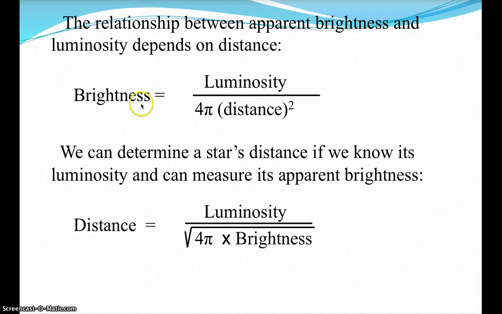So what happens here is, if we know two of these terms, like if we know the brightness of the star, but we also know its luminosity, we could just rearrange this expression and find the distance. And that's why this relationship is so important, because that's what we're actually trying to find. We're trying to find the distance to nearby objects. If we know the luminosity of the object and its brightness, we can easily find its distance.